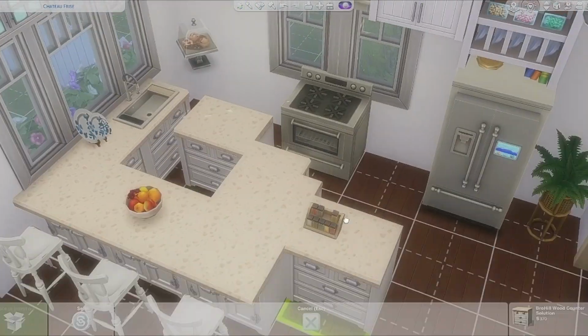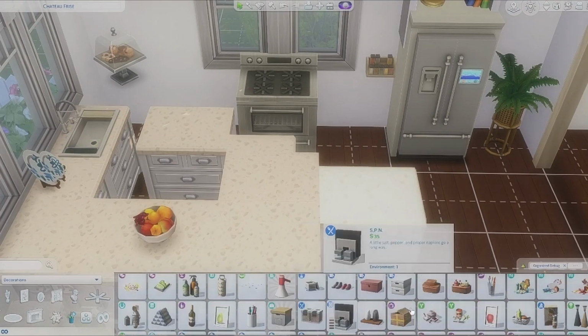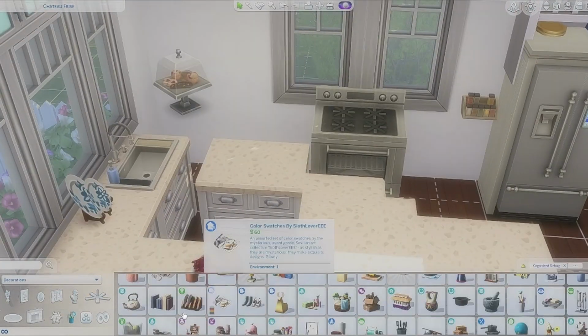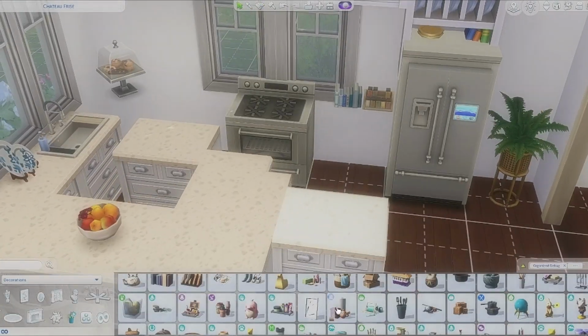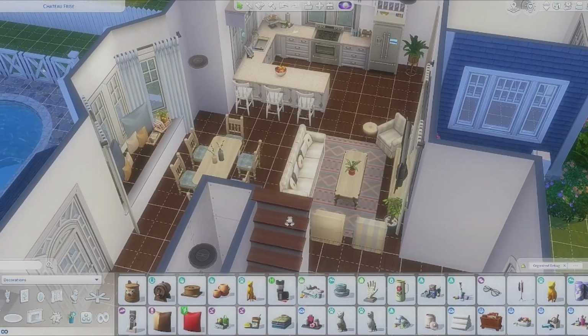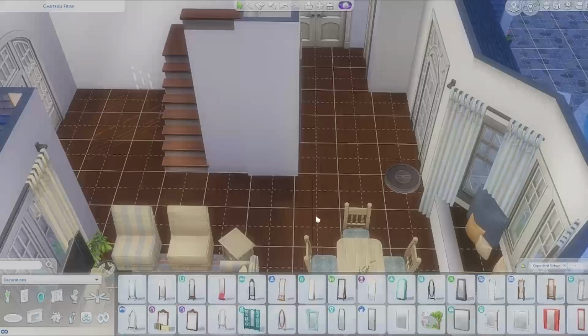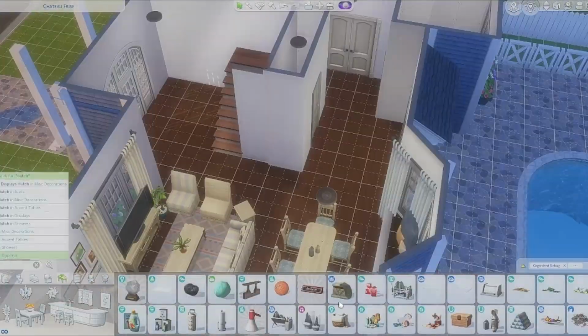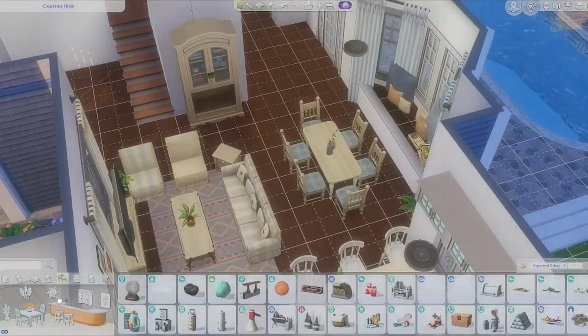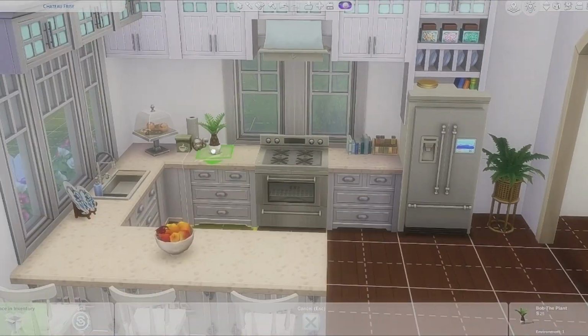And here I am cluttering the kitchen. I love clutter. I didn't do too much clutter in this house because it was a pretty big house. I didn't feel like doing a ton of clutter. I don't think I'm going to do a lot of clutter for any of these houses, to be honest, because it's 50 of them. 50 houses is a lot to make, so I was like, I'm going to cut down on the clutter, but I am going to do a little bit because I think it's really cute.